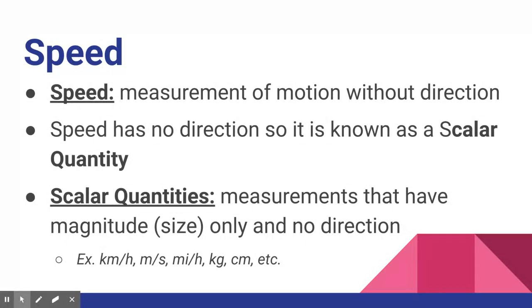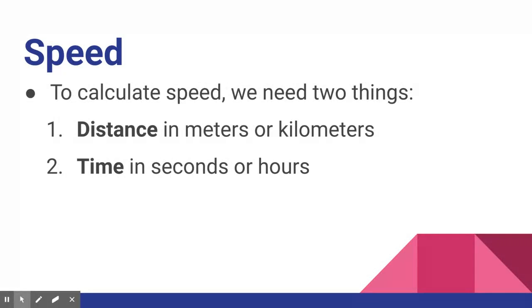Examples of that, like down here, would be kilometers per hour, meters per second, miles per hour, kilograms, centimeters, grams, all of those. They're all scalar quantities. They're just saying, here's how much you have. It doesn't tell us the direction. Or at least, we don't associate the direction with those quantities because we don't really care about the direction as long as we know it's on a straight line. What we care about is just how quick or how slow something is, or what's the size of this thing. So that's a scalar quantity, and those are the examples.